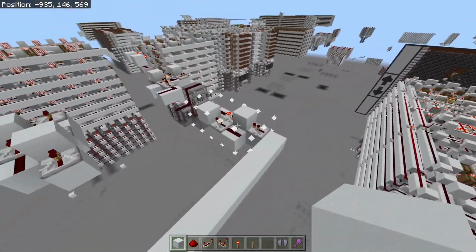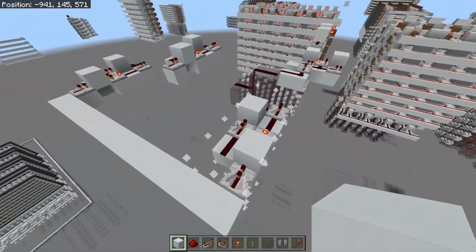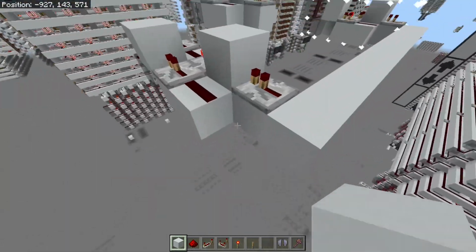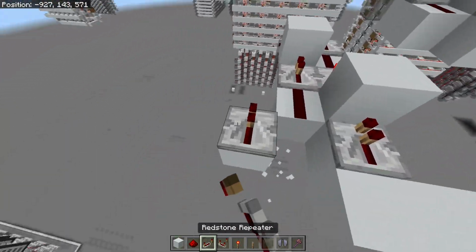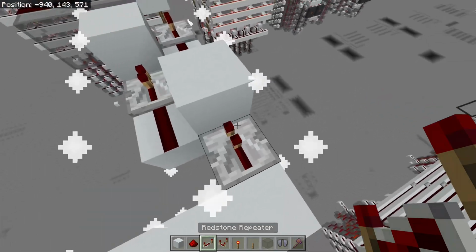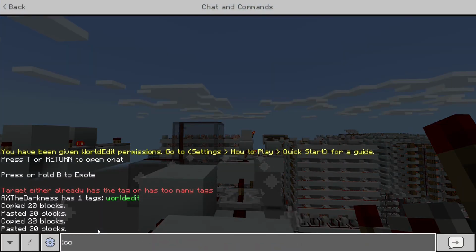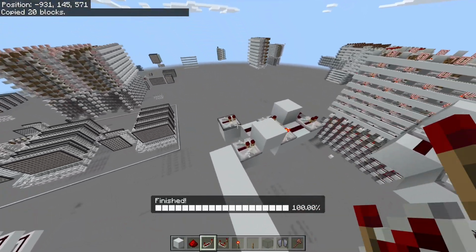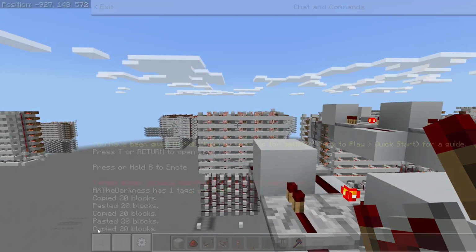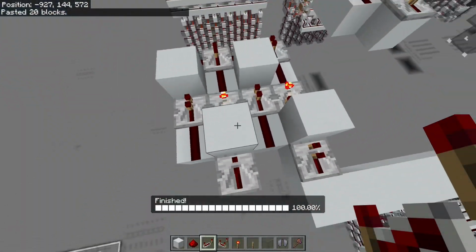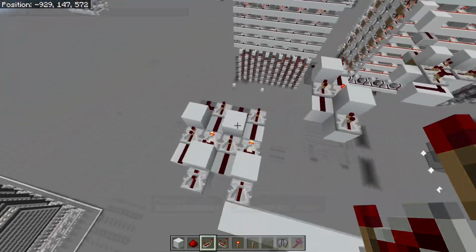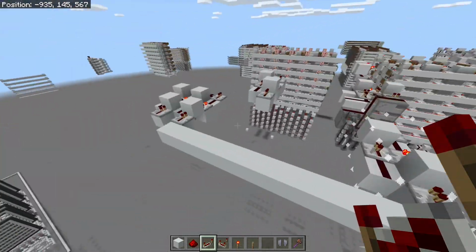Because of this relativeness, it actually is a bit more flexible, because say I wanted that model to be here on this repeater, well, we can go up to this repeater, stand on that, type in copy, then we can go over to this repeater where we want the model to be pasted, type in paste, and it will be pasted, as you can see, like that. So it's quite a useful thing for that.